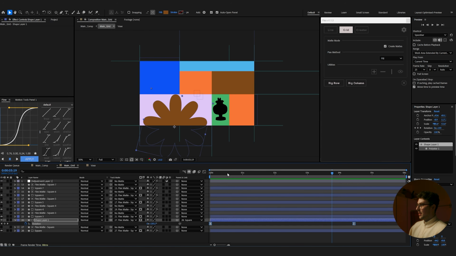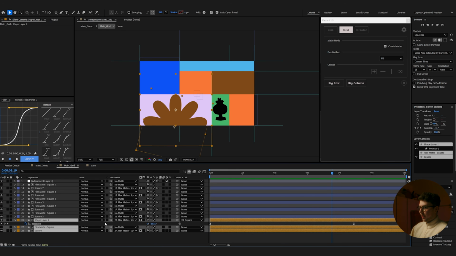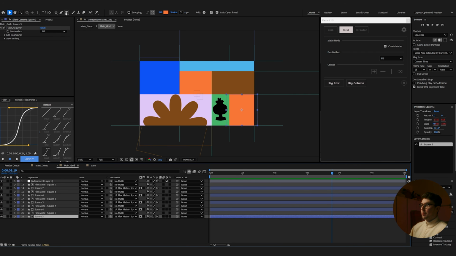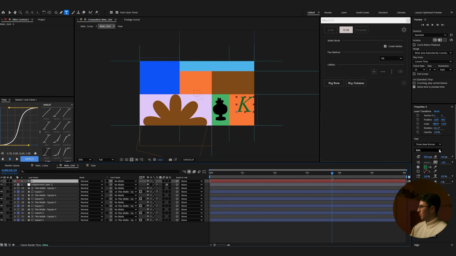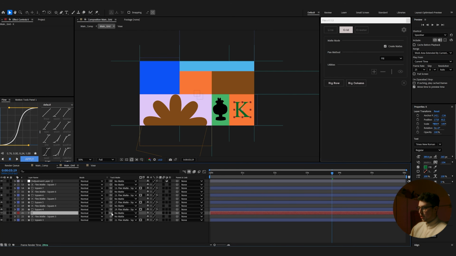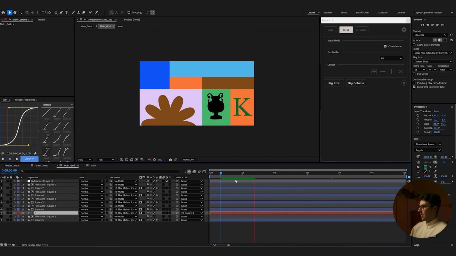You just keep filling these sections out. So select all these, give them a different color, and we can just shy these, and we're on to square 3. So square 3, let's just bring in just like a letter. So let's say K. The font is Times New Roman, and I'm just going to make it regular. Control Alt Home just to center it, and something like that. Bring it down to our square 3, make it a track matte, and then actually parent it to the square 3.